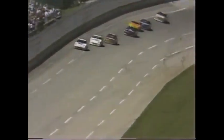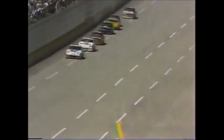At Talladega, there are the first three cars, Ken Schrader, Morgan Shepherd, and Davey Allison. Coming along now is Dale Earnhardt in the black number three. Behind him is Rick Wilson in the yellow car number four. But these three have pulled away just a little bit. Here comes Shepherd. Maybe he's going to make a move here for the lead on Ken Schrader. Yes, he does. Did you see him motion to the 28 car of Davey Allison? Said, I'm going. Come on if you want to go. And Davey said, okay, I think I'll go with you. Now I can go. So Schrader drops from first to third in just a matter of feet.